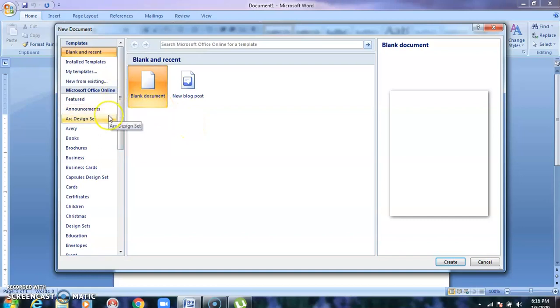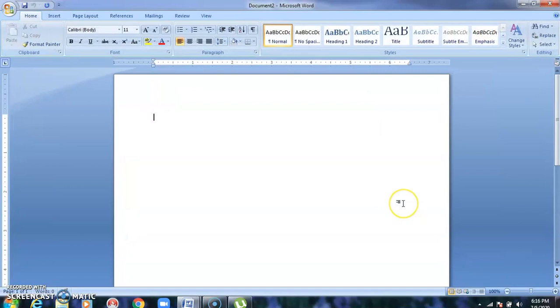There are also other templates available in recent versions. You can use according to your requirement. But we are going to work with a blank document. So I'm selecting it and I'm just closing it. Okay, and here you can give the create button. Now when you just press the create button, you can see another document has been created and it is named as document 2.